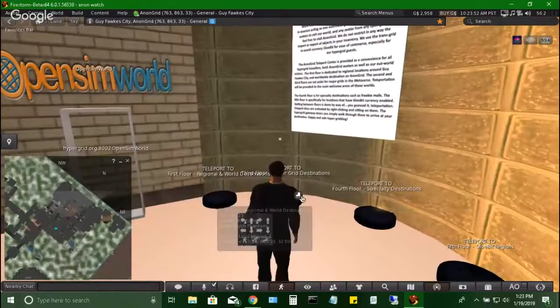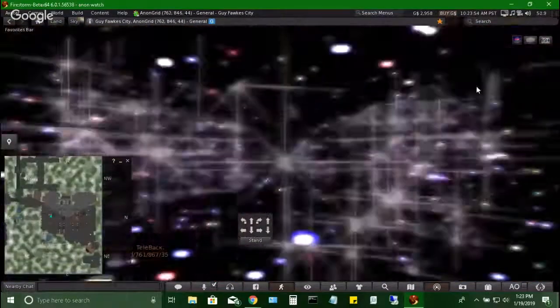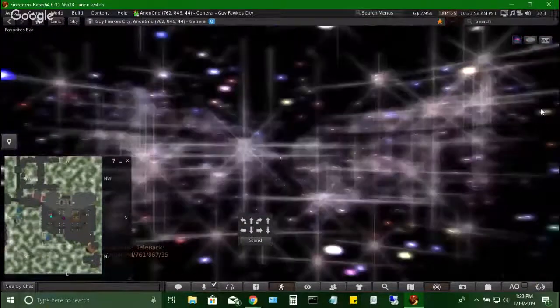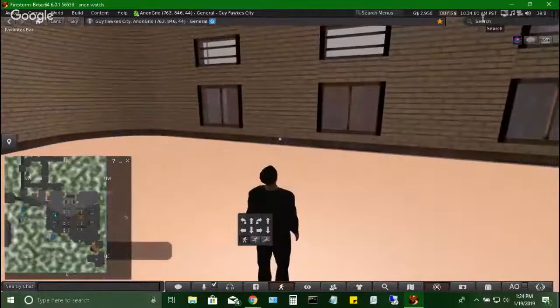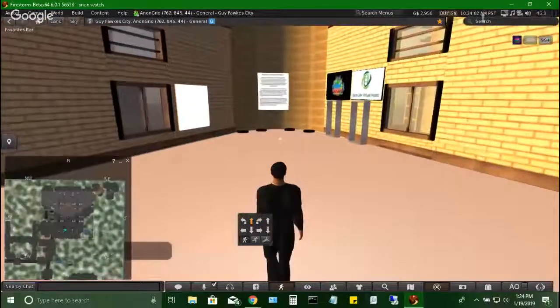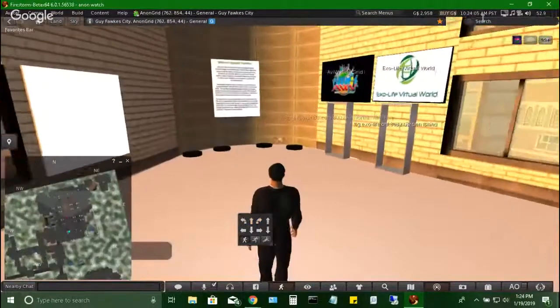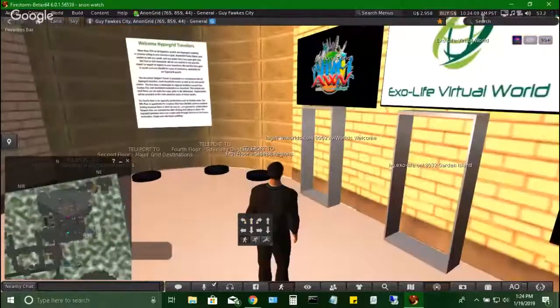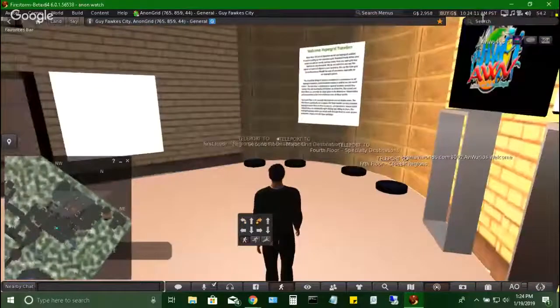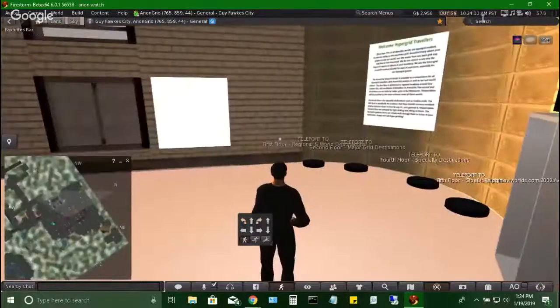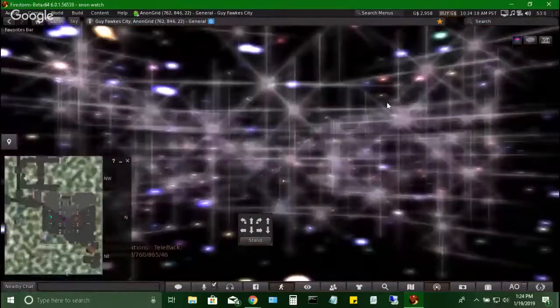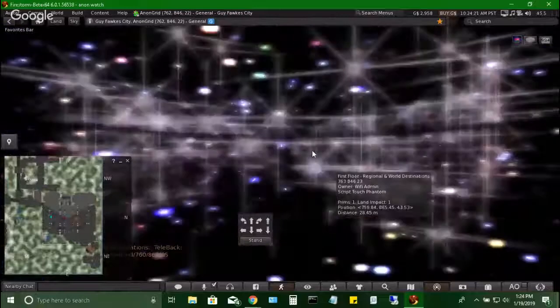So we'll just click on this little teleport pad and go on up to the third floor. And there's more stuff up here. Each floor is designed to help get you used to using the teleport system, and also to give you information on each floor. But I think you can get the point of it, and it's not real hard. You just use your mouse cursor to click on things.